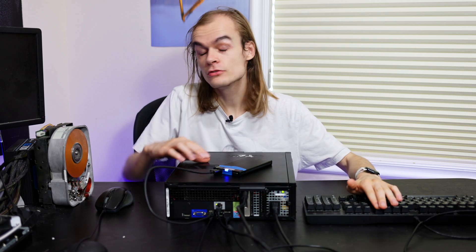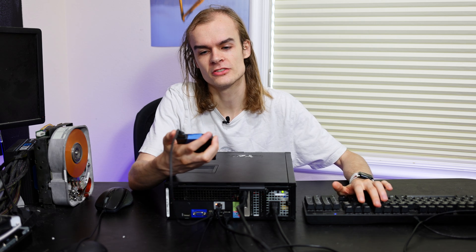Now that I've finished upgrading this Optiplex, I'm going to take a look at what it's capable of performance-wise. I'm going to do it a little differently - I'll use Ubuntu or another Linux distro to test desktop performance, and I'll run Windows Server on it to see how well it works as a server, which is generally the opposite of what you'd normally want to do. So let's get Ubuntu on this and see how well that works.